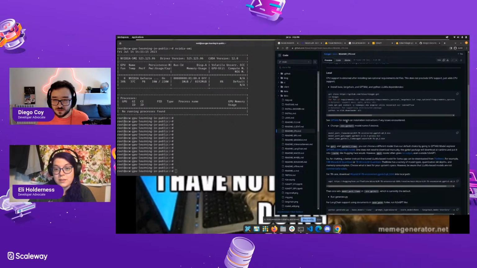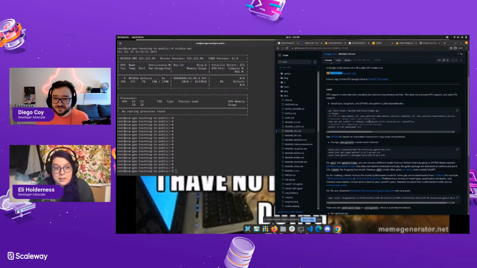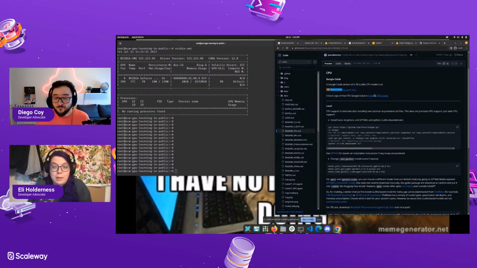CUDA drivers are different than the usual gaming drivers that you install on your computer. They somehow allow your system to access your GPU and make it compute differently, and so on. You're using the same sort of computing power, but in a slightly different way than the gaming drivers. Different abstractions.